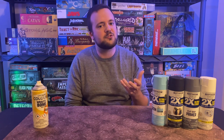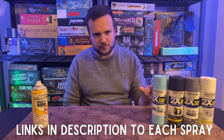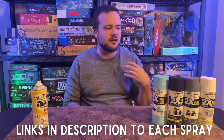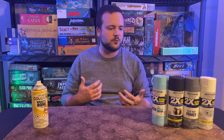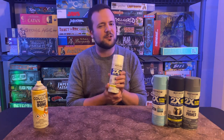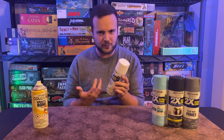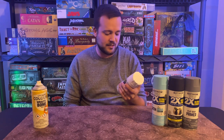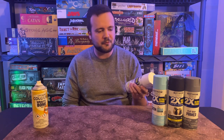I've used a bunch of different primers before, and these are readily available to me. They are also the best that I've seen. They're the easiest to use by far, and I get them in all sorts of colors, but the way you might want to just start off is by using just the plain white. You want to make sure that it says primer, it's not just paint, that is important, but this one right here says bonds to plastic right here. It works really, really well.